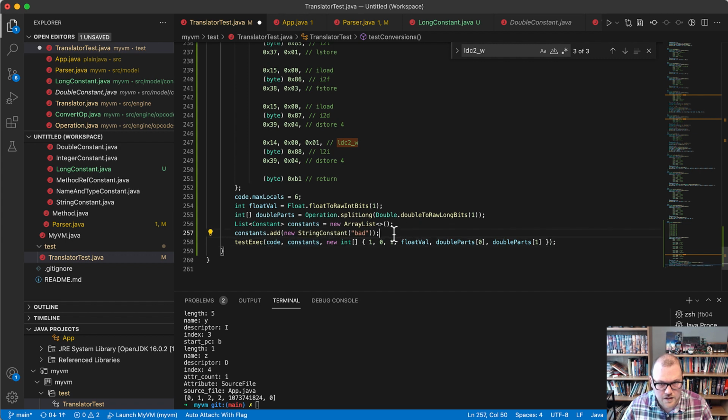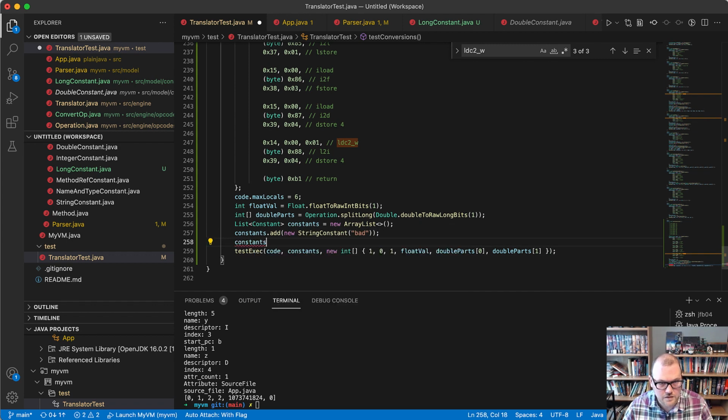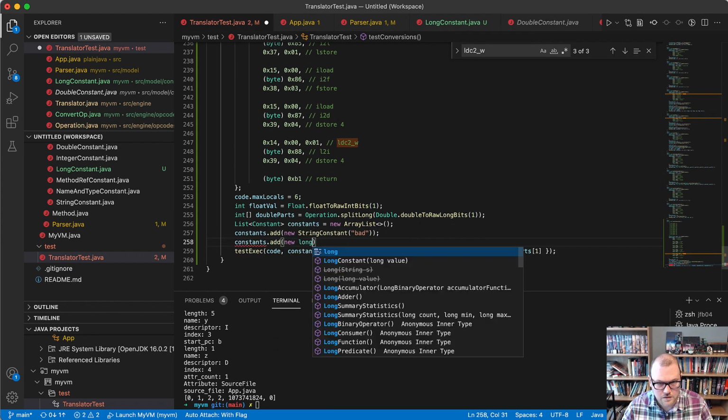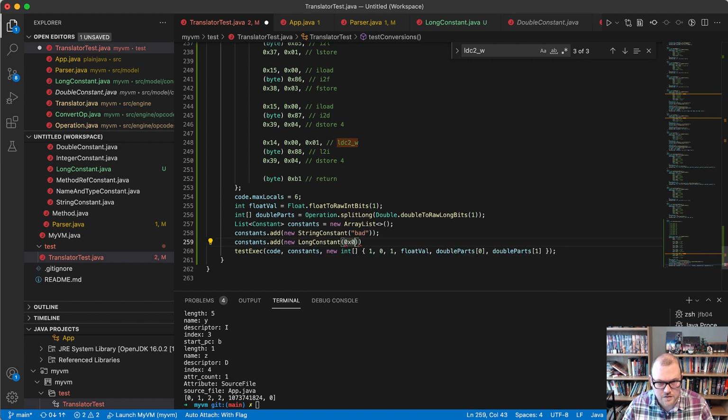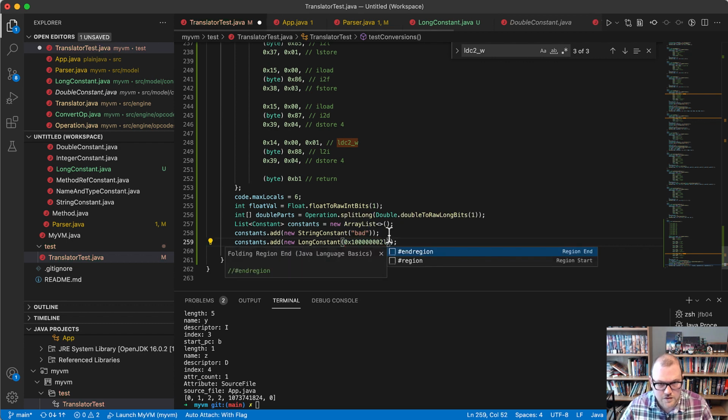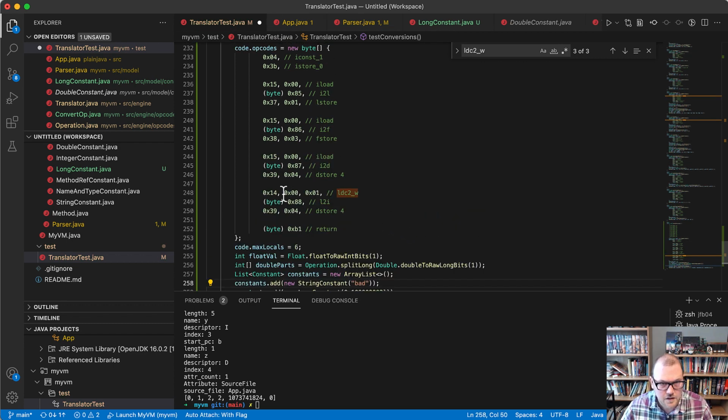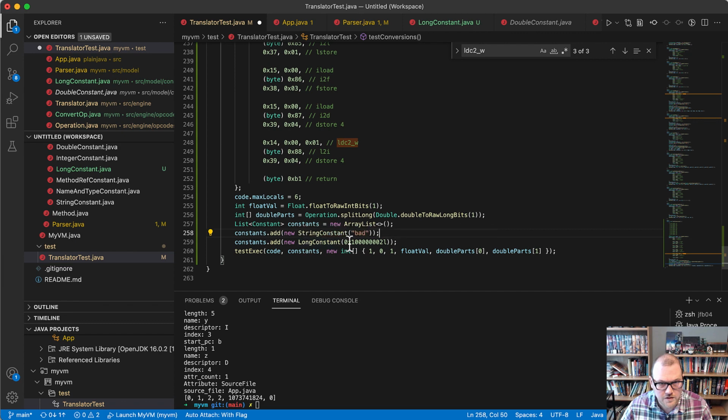And then we're going to need to add a long constant. And this is going to be hex. Let's do the 1, 2, 3, 4, 5, 6, 7, and 2. Which is too big for an int, so that's good. And then we're loading constant 1, which will be this one.